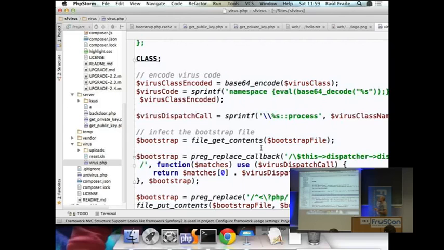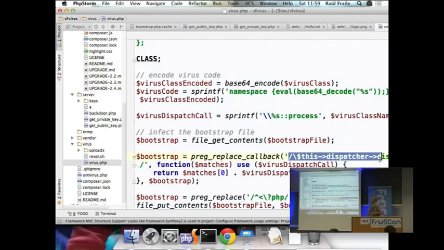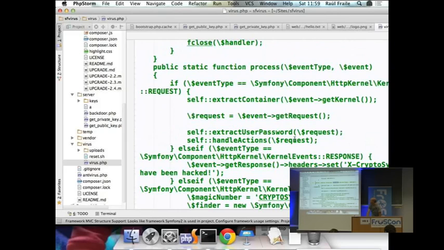We are getting the contents of the Bootstrap file. Once we get the contents, we want to inject some code to be in the middle of the Symfony request. So what we are going to do is to look for this code. This is the code of the event dispatcher. And what we will do is maintain that code, but in front of it, inject a call to our virus, a call to the process method of our virus, which is static.